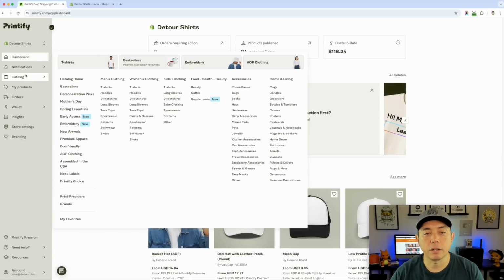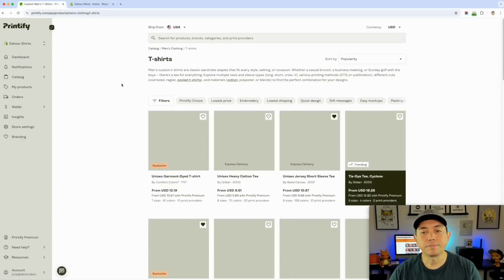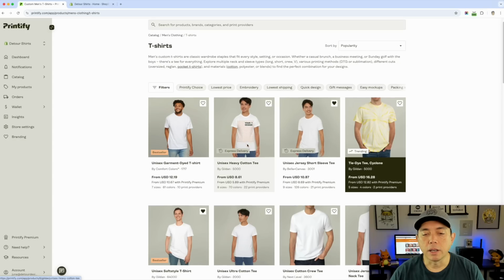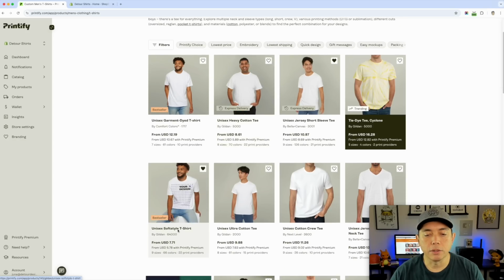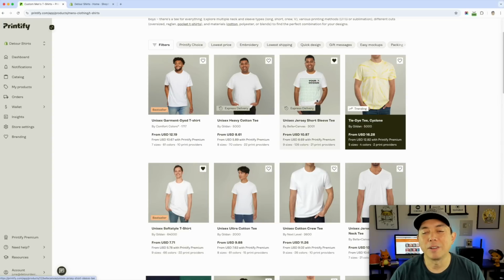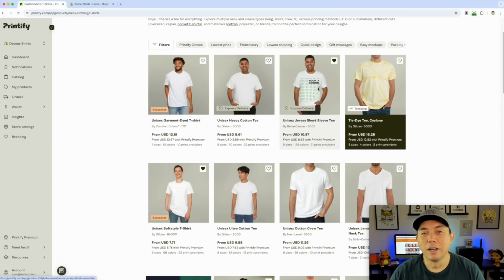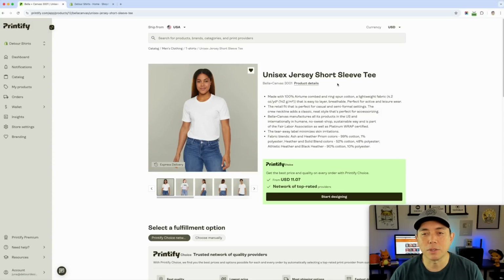Actually, I'm going to go to catalog and go to t-shirts. On my shop, I'm doing a Bella Canvas 301. A lot of other people do Gildan 6400. I already had Bella Canvas on my designs, which is a little more expensive. You can see the difference in price here. But since I already had it for a lot of my products, I didn't want to switch in the meantime. Maybe in the future, if I need a better profit, I might switch to this. But I like the Bella Canvas, so I'm going to stay with that.